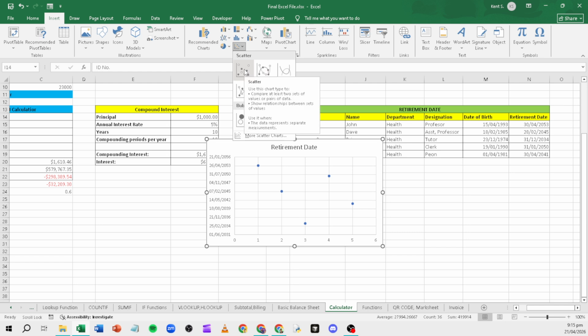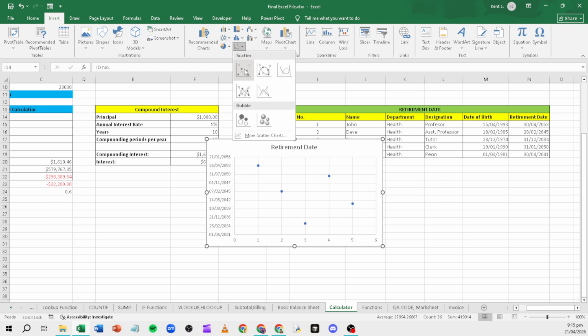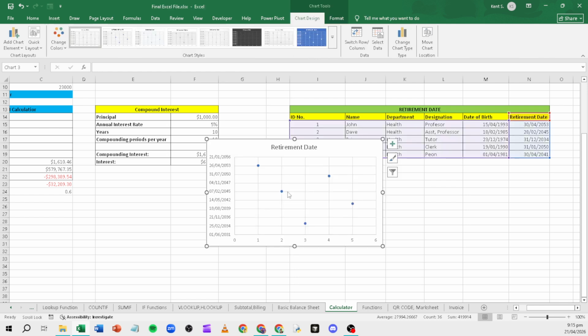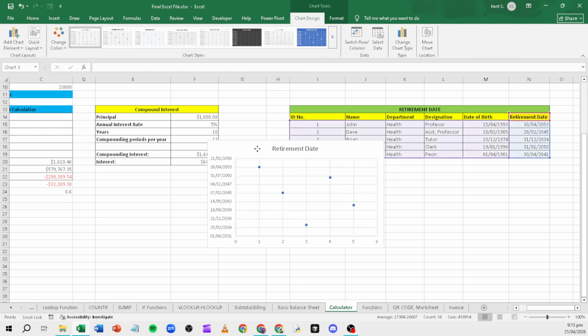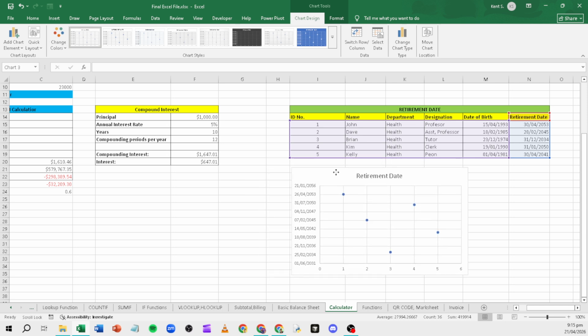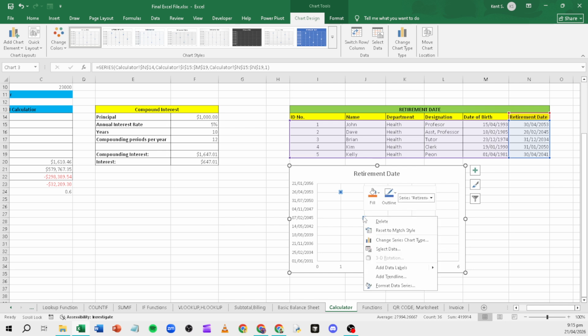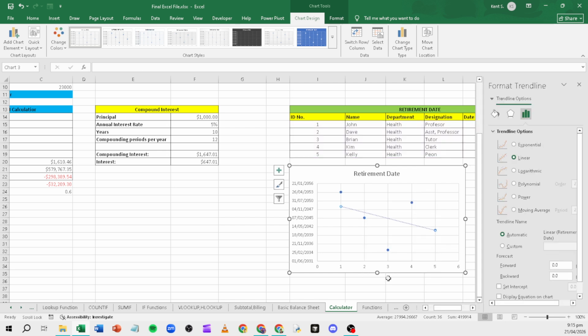Once your chart appears, use the plus icon called Chart Elements in the top right corner of the chart to add a chart title and axis titles. Replace the placeholders with clear, concise labels and include units in the axis titles so viewers immediately understand what they're seeing. To highlight a pattern, right-click any data point and choose Add Trend Line. A linear trend line is common, but you can explore other types if they better fit your data. This helps reveal relationships at a glance.